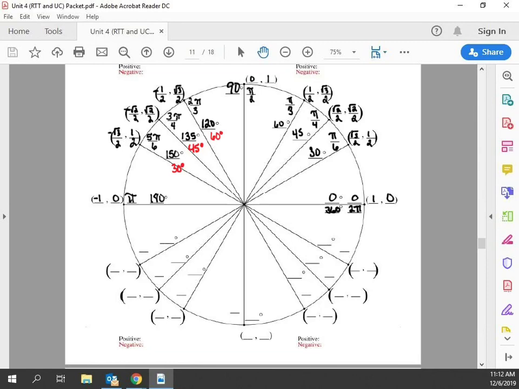Coach, on the top one where it says 60 degrees, should that be 30 or no? The red 60? Now, Trent, the distance from here to here is 30 degrees. But you got to remember, 60 represents the distance from down to the x-axis. That's a good question to ask. Because yes, the distance from 90 to 60 is 30 degrees. But remember, the red represents reference angles.